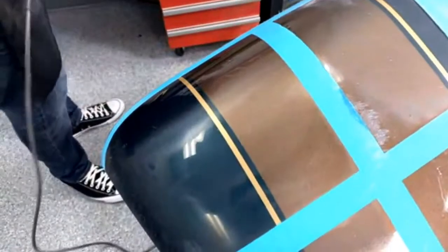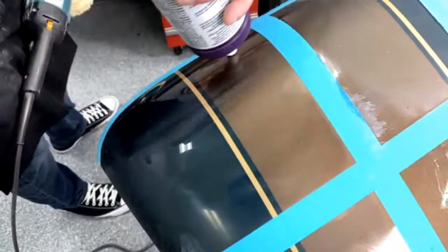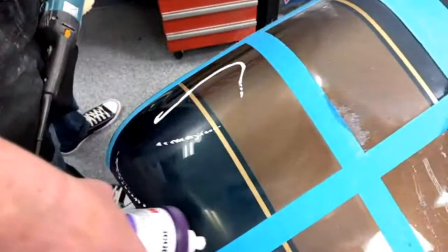So it's starting to get a little dry. A little more on.